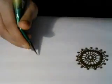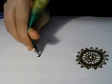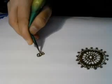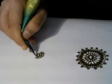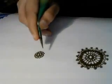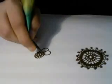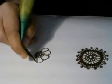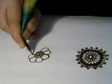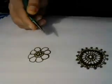For this, just start with a dot, draw a circle around it. After that, do the petals. And after that, you're going to make a bigger petal because you're going to do the shading. So a wider petal. You can do this as a whole flower.